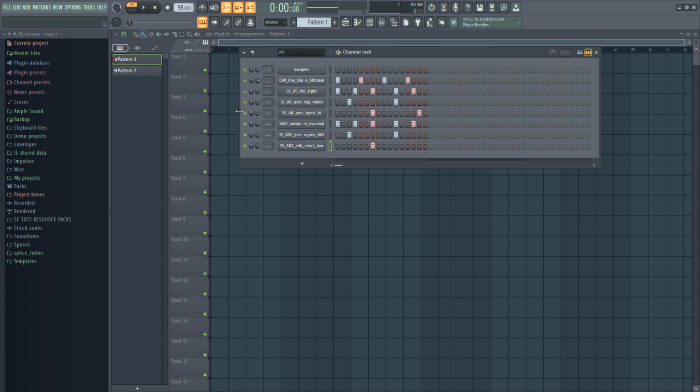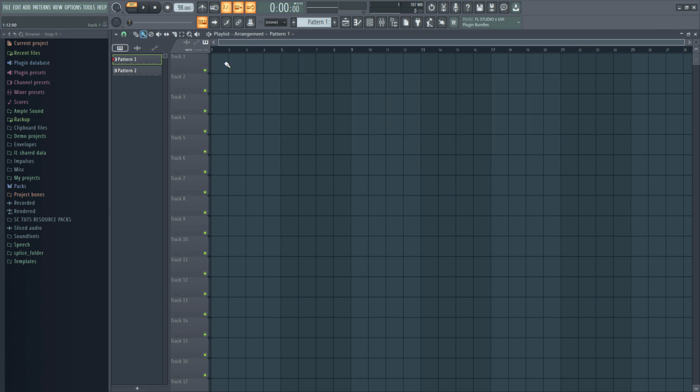So now we're going to look into using loops, all right? So we're going to drop this on our playlist, but make sure you're in bar mode, okay? Click this magnet icon right here in bar mode. Then you can just drag and drop onto the playlist. For now, let's just do that 4 times, okay? That is 4 bars, okay? So we'll also do it for the second pattern shortly.